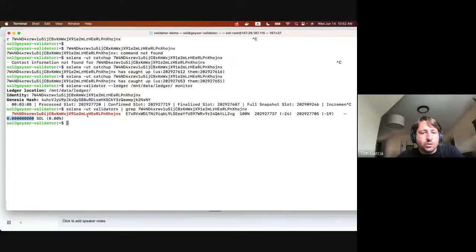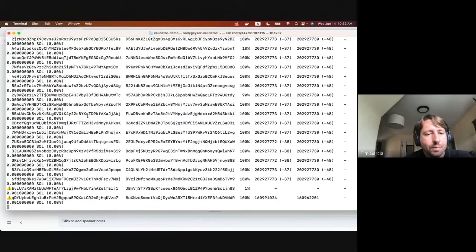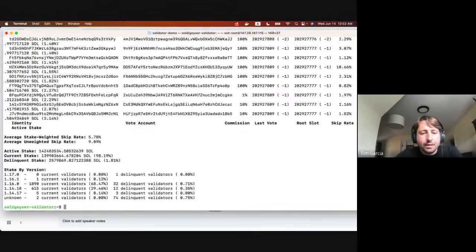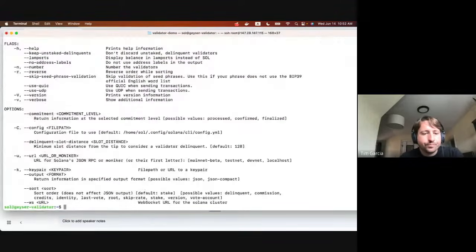If you just show the output without grepping, you're going to see all active validators. There is a flag here that by default, it filters out what's called the unstaked delinquents.